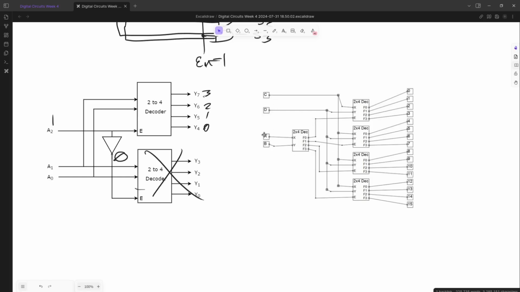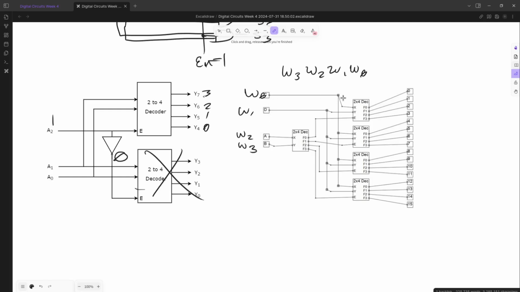Okay, so here you have, we'll call it W. Call this W0. Basically the basic idea is that you have W0, W1, W2, W3, and you have a number W3, W2, W1, W0.